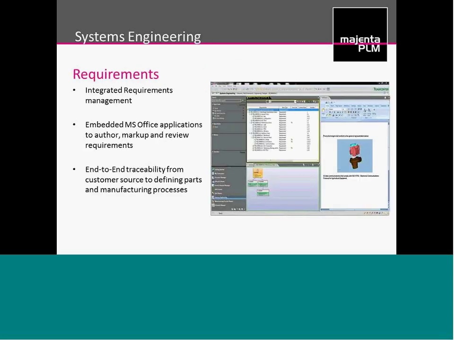Systems engineering allows us to capture the requirements of exactly what a product should do before any design starts to take place. Then as the engineers work through their design, referencing the document, they can make what are called links back from the design they've authored to the requirement they are meeting. End-to-end traceability from customer or internal specs to the actual product that the designers are designing.